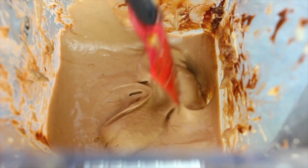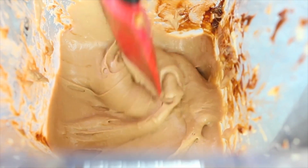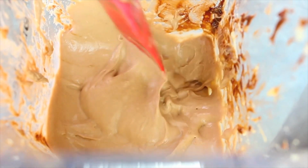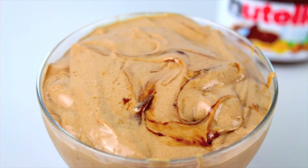Now would you look at how nice and smooth and creamy that is. Banana and Nutella mix very, very well together. Now there you have it, very delicious, and as always, very simple 2-ingredient Nutella ice cream.